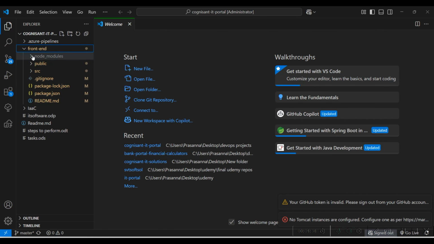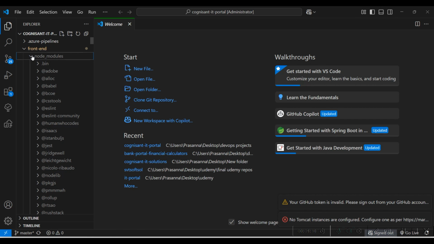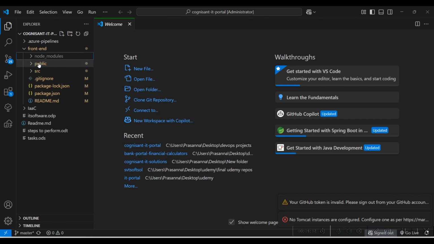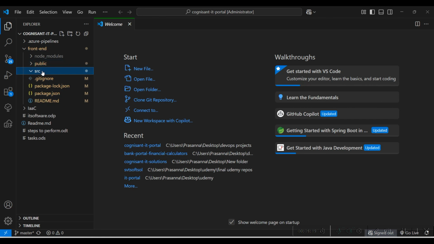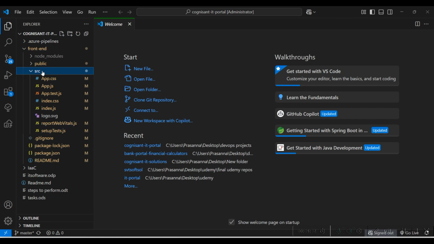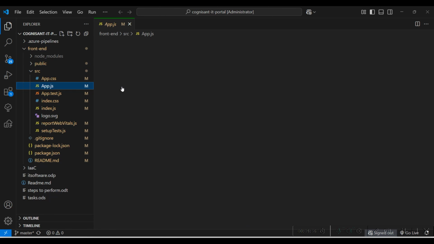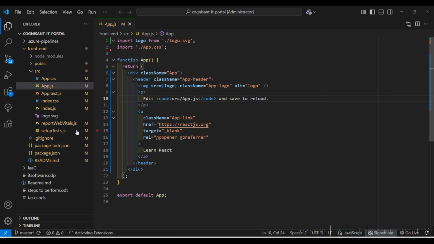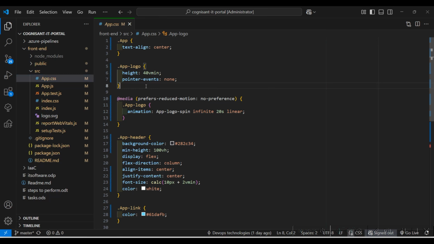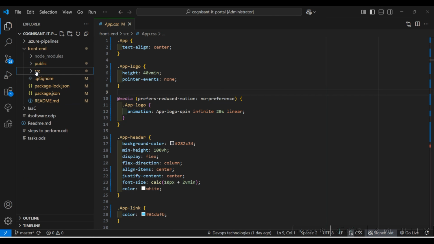So we have node_modules. All modules will be installed in this specific folder only. We have the public folder and some default files, and we have the src source folder. This folder is very important. We have App.js, which is the entry point for your application, and App.css, so you can do alignment with the help of CSS.